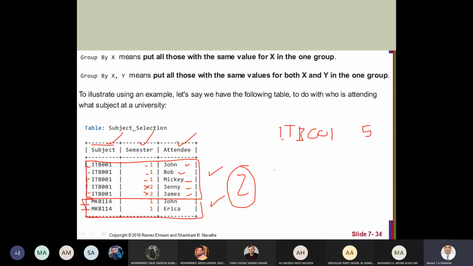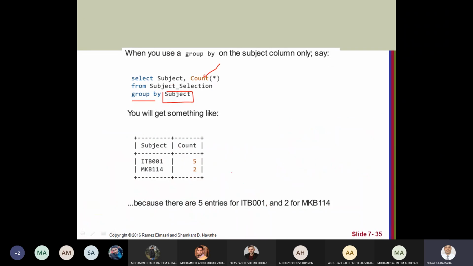And when we have subject MK, we have 1, 2. So the result will be 5 and 2. This is grouping by only the subject.